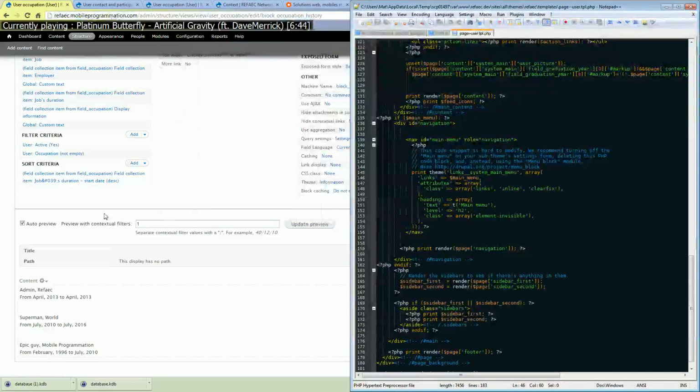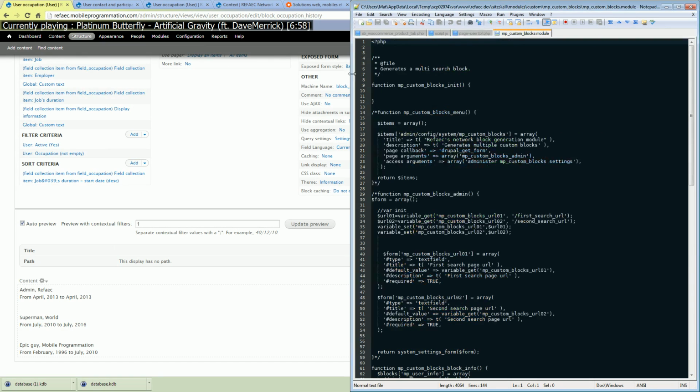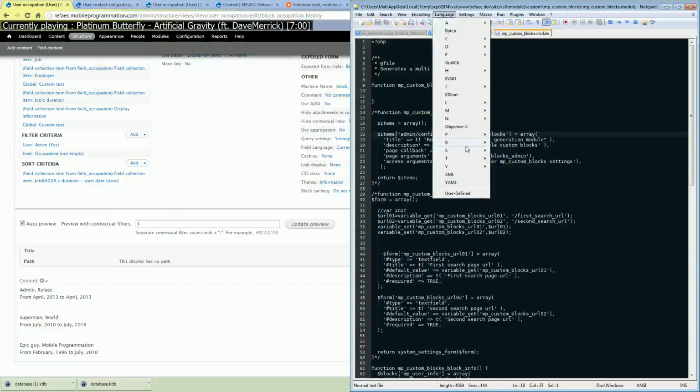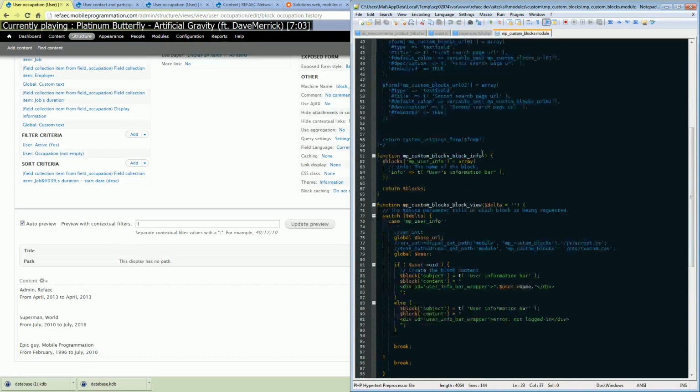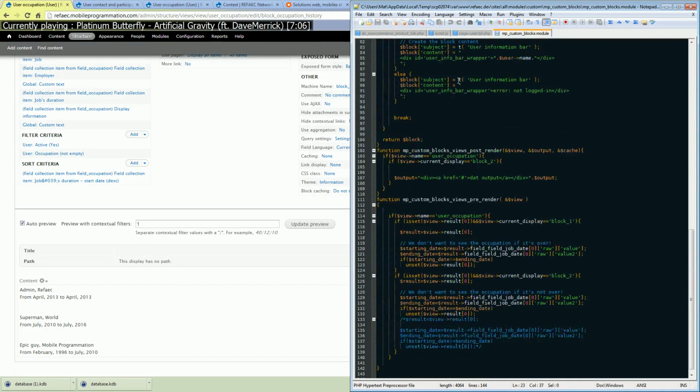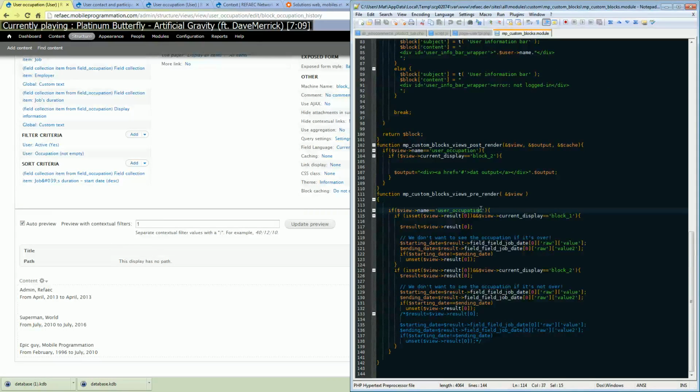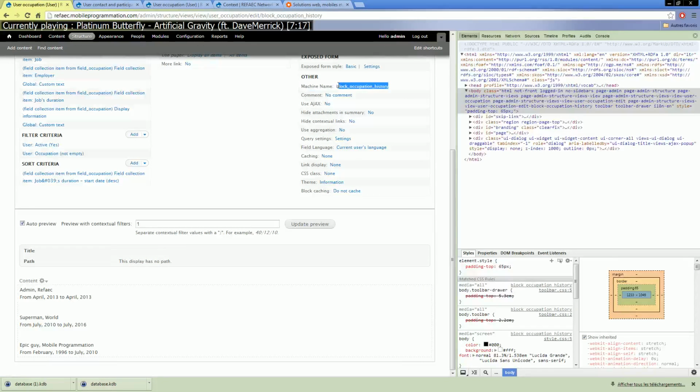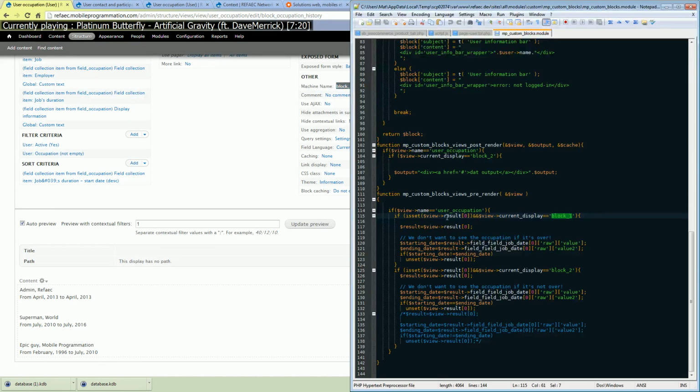Sidebar, footer, alright. Okay, so maybe one of our custom modules is at fault here. Let me check this out. Yeah, exactly. So here we have a user occupation, which needs to display block 1 or block 2, which is now a block occupation history and block occupation current, I think, yeah.